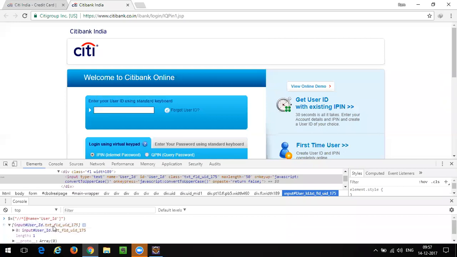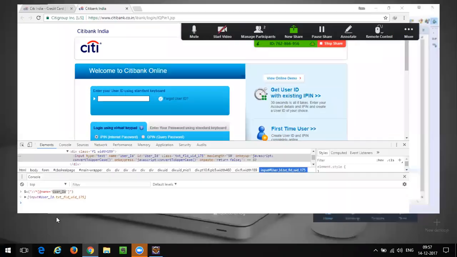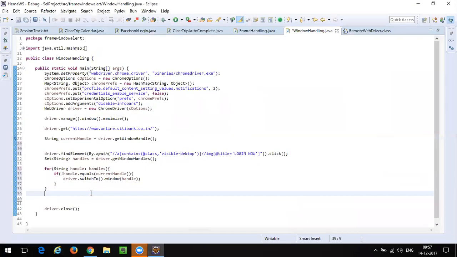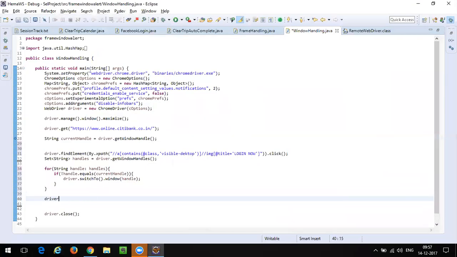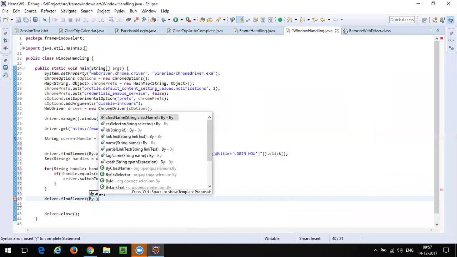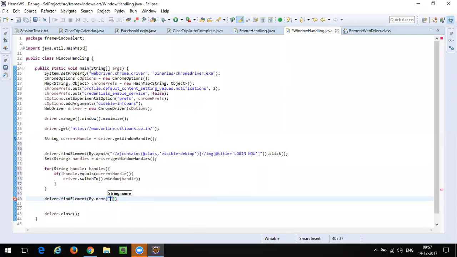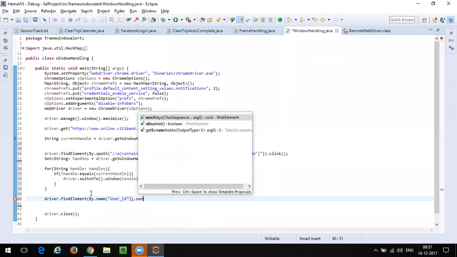Okay, uniquely found. So I'll take by just name. Driver dot findElement by dot name dot sendKeys.